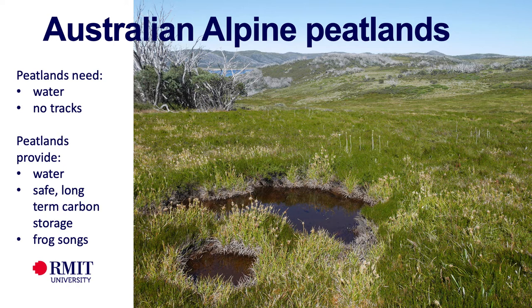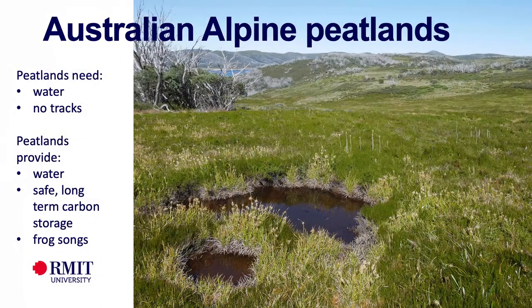But in return, peatlands provide. They also provide water. It might seem counterintuitive — on the one hand they need water, and on the other hand they provide water. But it's true. This part of Australia is really important hydrologically to our dry country. You might be aware of our hydroelectricity generation — Snowy Hydro. And in Victoria, we also have smaller hydroelectricity generated from Rocky Valley Dam, operated by AGL. That placement of hydroelectricity in the Alps was very considered and strategic — these are high rainfall and low evapotranspiration parts of our country.